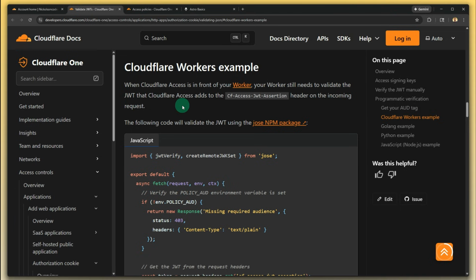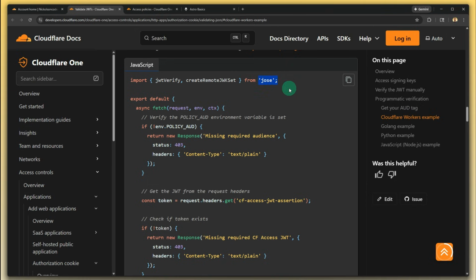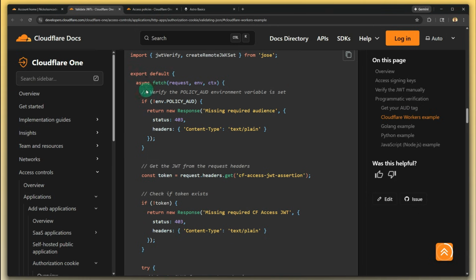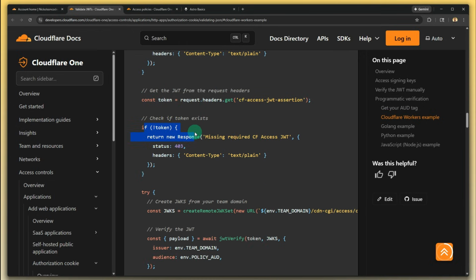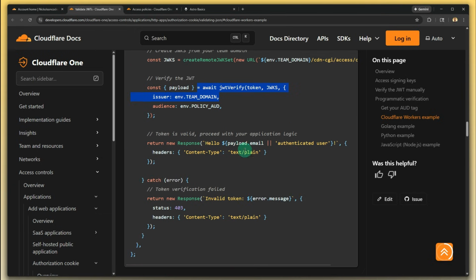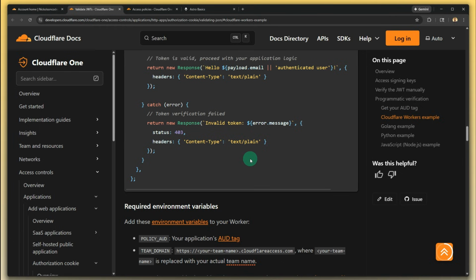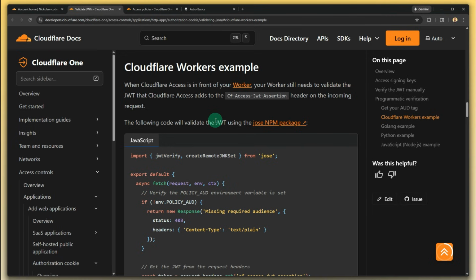Basically what we can see here is they use a package called jose, and then they check for a policy audience, otherwise respond with missing, and then check for a token, and then verify that token. So we can copy paste this code and then just tweak it a little bit for Hono, and then this will validate users as they try and access our website.